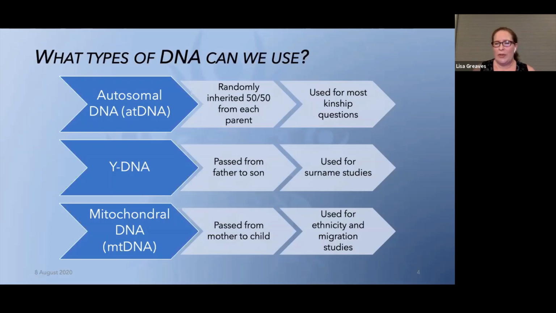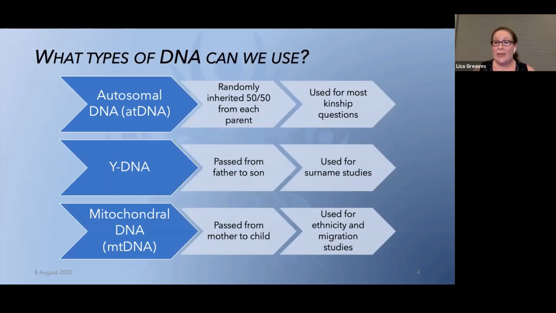And this is also why when you're looking for distant genealogical relatives, it helps if you have many DNA kits, because you may not have all of the DNA matches that other people have. So you may actually have different DNA matches because of the randomness of your DNA segments.